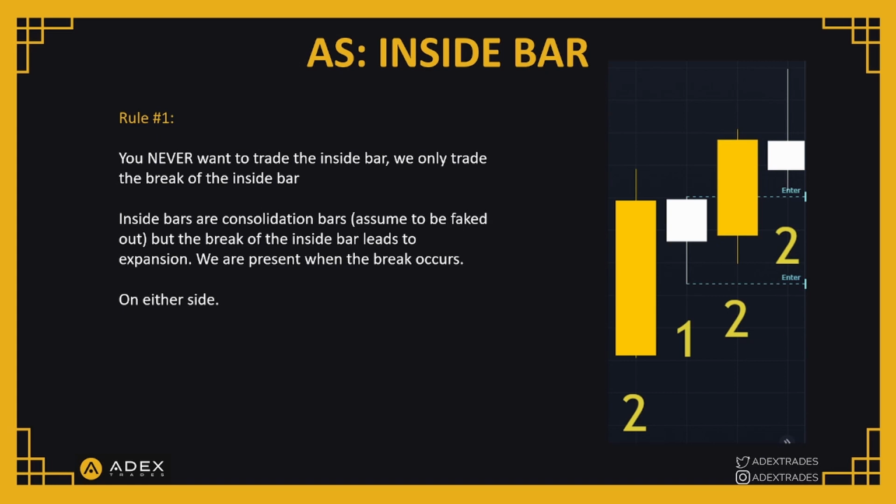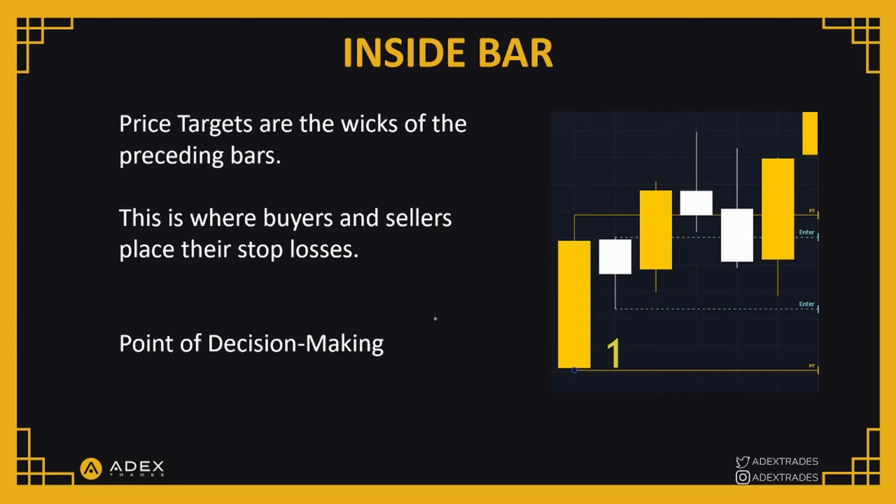When it comes to price targets, a lot of people ask where are my price targets when it comes to the inside bar? And this is very, very important. When you're looking at the inside bar, or when we're talking about Strat actionable signals, we're usually talking about it in a combo of 3. The reason we talk about a combo of 3 is that it helps you with your price targets. So when you see this is a 2-1-2, right?